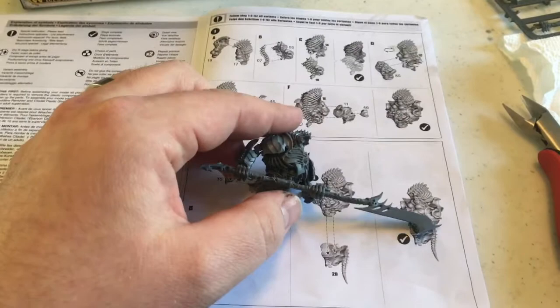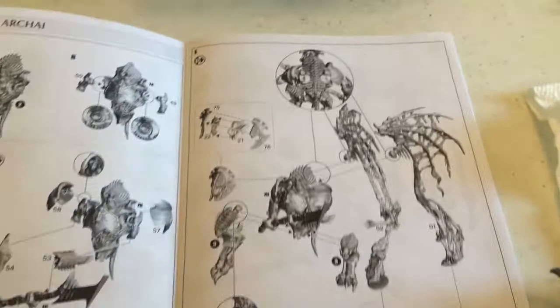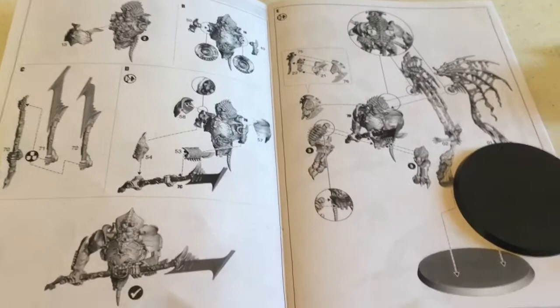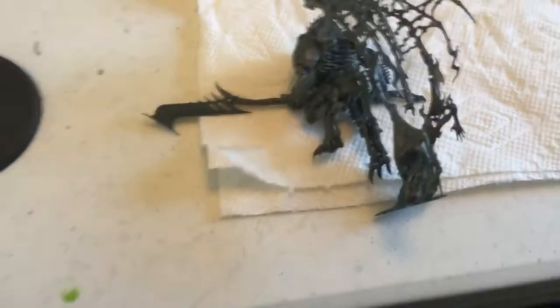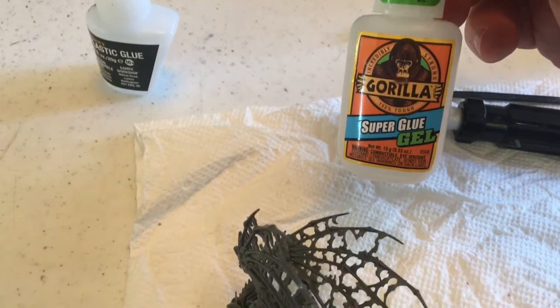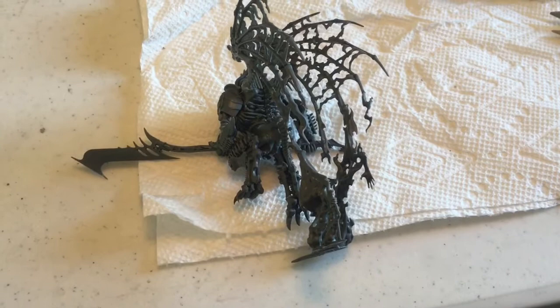I made it this far — I got the main body and you attach the wings, legs, head, and helmet, and then you can attach it to the base, ta-da! Getting these wings to stand straight and to get them put on the base is kind of fiddly — and that's kind of an understatement. I had to put away the plastic glue and bust out some Gorilla Glue to make it a little less fiddly. Plastic glue is just too much. I put some Gorilla Glue on it, got them to straighten out a little better, and positioned them how I wanted so they'll fly straight when you put them on the base.